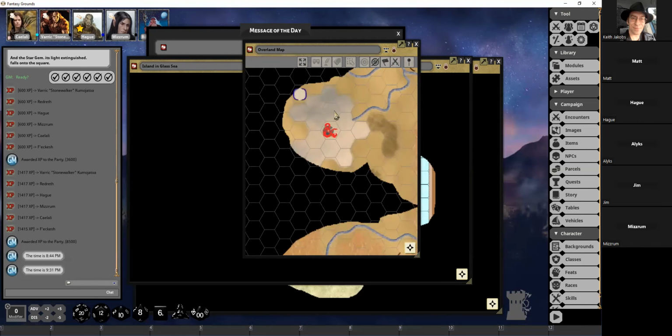Shitty looking square, but that's where it's coming from. No, I'm not going to do an arrow. That just takes up way too much space. Oh, over there. Okay.